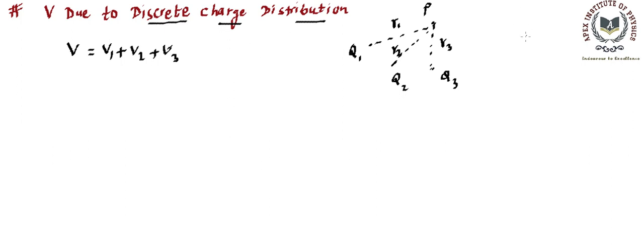Now, what V1, V2 and V3 are going to be, we have understood because of a point charge. The formula is, let's talk about V1, V1 equals k q1 upon r1. Similarly we can find V2, V3 and so on, and add them up. So that's the rule we need to follow. Let's see the application of this by an example.